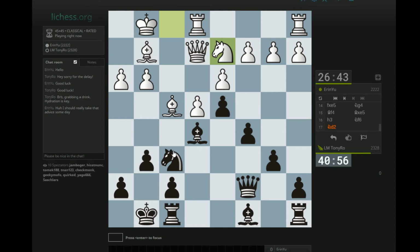Okay. Knight h5, bishop h6. I mean, yeah. I mean, worst case scenario, I just go rook e8, and his position is meh, not super exciting in my opinion. But I guess on bishop h6, I can even take on g3 check to the queen. I just don't see what he does. Knight h5 and how does he avoid losing material? I mean, his options to avoid losing material look really bad.